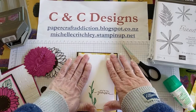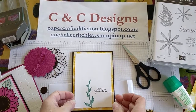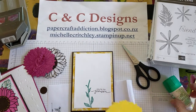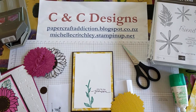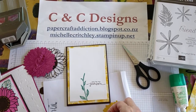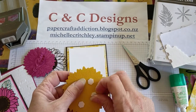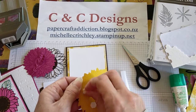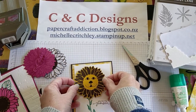So we're going to pop that down there. I smudged it a bit. Must have ink on my fingers. Oh, and I forgot to put the ribbon. Should have put the ribbon on first. But that's okay. I'm going to pop it up with some dimensionals. So give it some depth. And there you go. Just a couple dimensionals just to make the lion's head stand up. And then I just like to put them right about there.